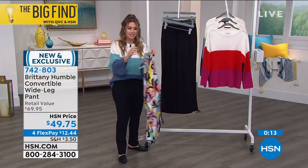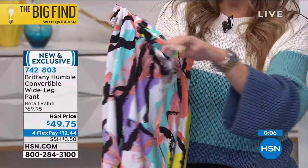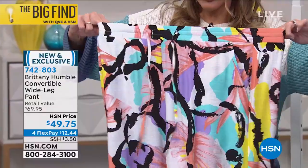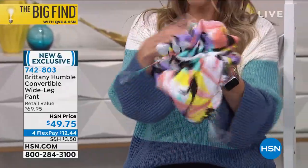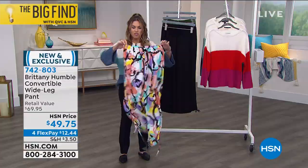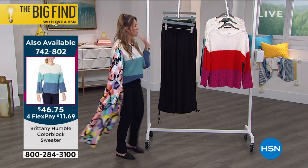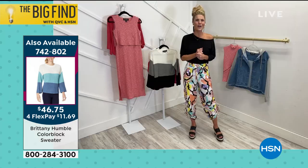I'm going to pop this off real quick to show you how elasticized this waistband is. Fully elasticized front and back. You can adjust the drawstring in the front to get that perfect spot and it ain't going anywhere — look, it stretches. That's gotta be at least four to six inches you can stretch right there. You've got great pockets. If you're traveling, even going to the beach for the weekend, this is your bathing suit bottom cover-up, this is your out to dinner, you can wear this just all around town. I'm getting these, Brittany — I'm literally obsessed with everything but this one, the multi, there's something about it. I know it's not for everybody, and the black and olive are probably most popular, but this one makes me come alive. I do feel like we need some color in our life, especially going into spring and summer.